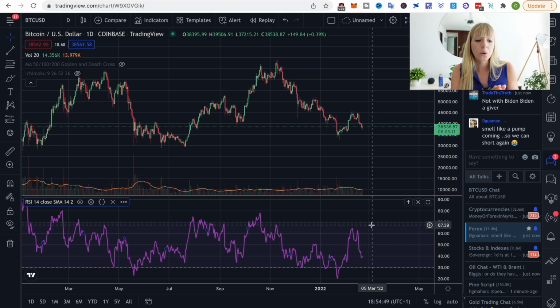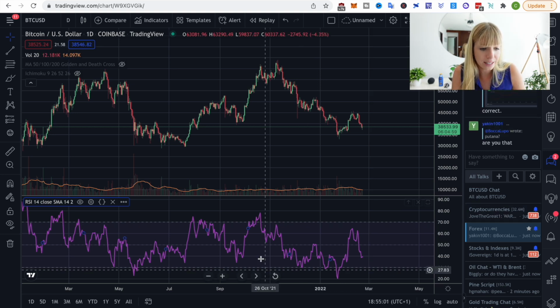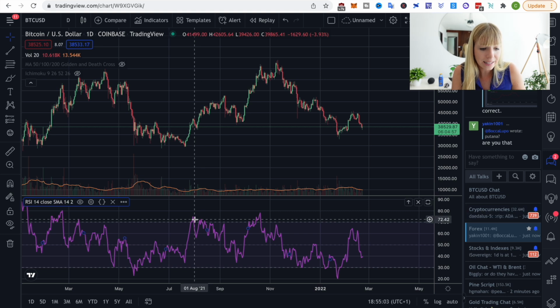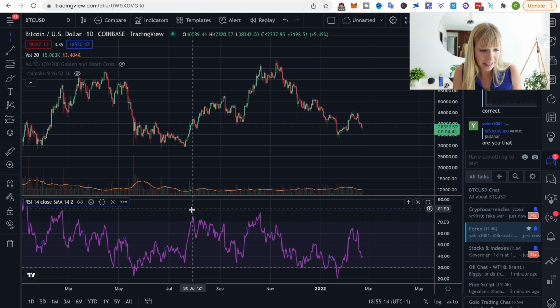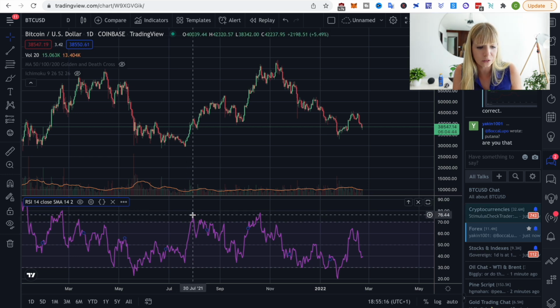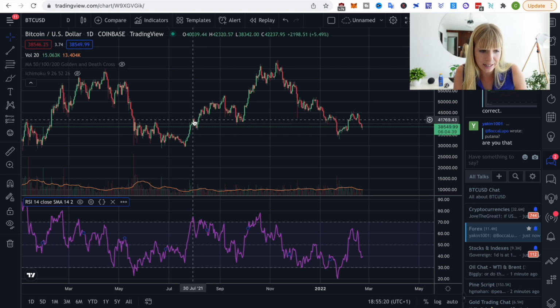Now, as always, you can't only look at one indicator in terms of your decisions, in terms of trading, swing trading, hodling. So for instance, it's definitely an indicator that once we go above the 70 line, a price reversal will be coming soon. But if we just take this as an example, July 30th, you see that it went into the overbought range, into the overvalued range. But let's look at what BTC did there.